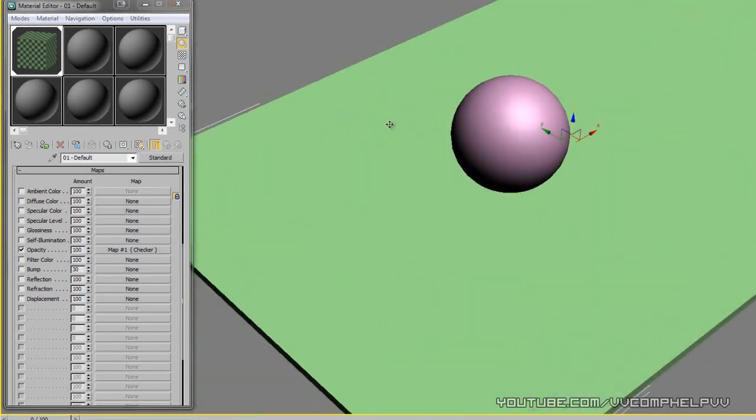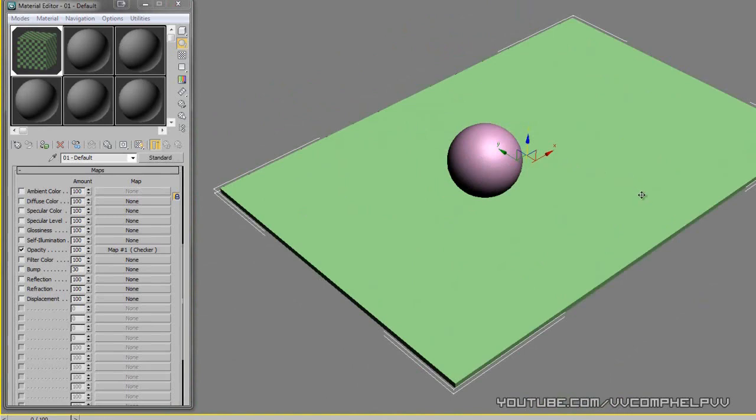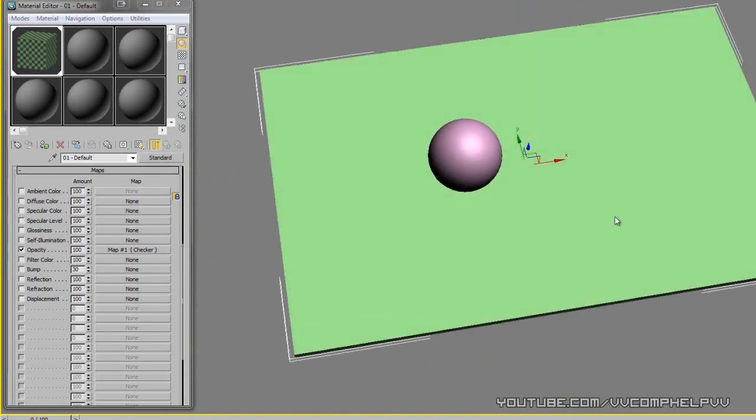So where would the opacity map come into play? Well, if you've ever played video games, and I don't know if they do this now, but before, what they would do is, let's say you take a character's hair. If you've ever seen it move in chunks and it doesn't move individually, strand-wise, this is why. All they do is get a few polygons or possibly one big slab of polygon, and they make that move. And instead of modeling out all the little individual strands of hair, they just apply an opacity map.